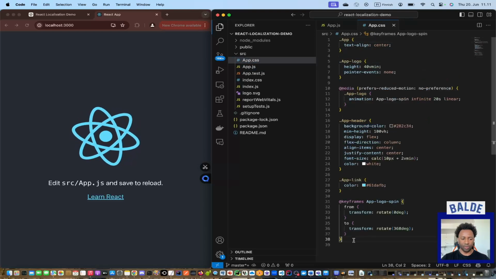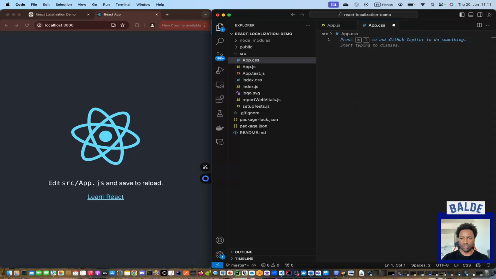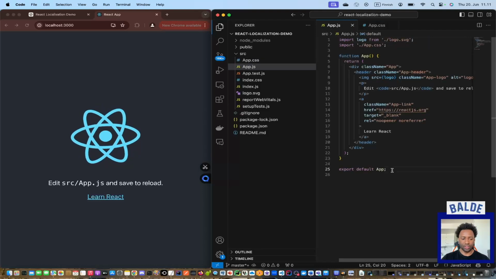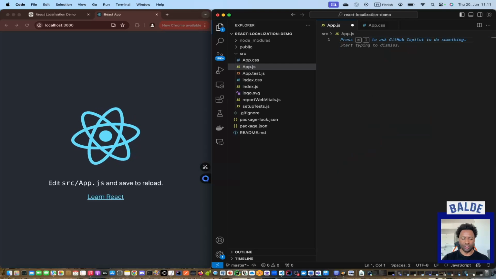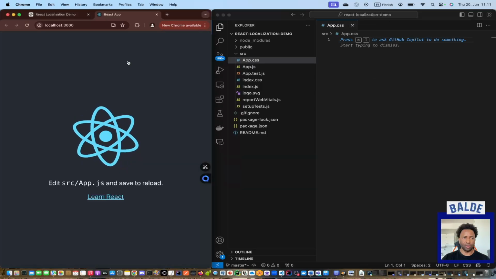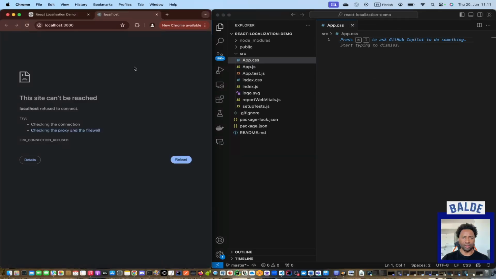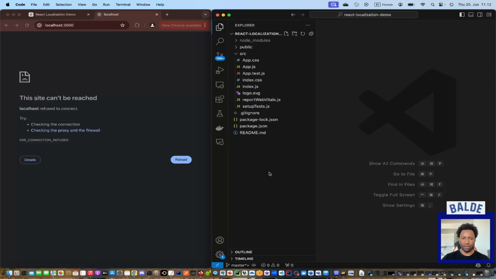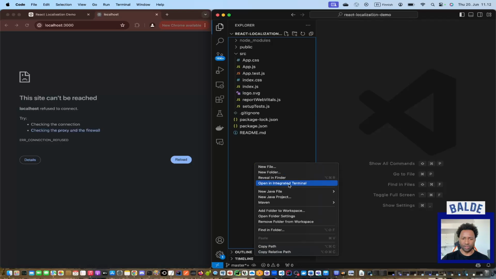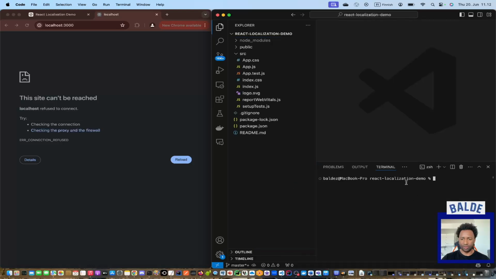What we can do first, we get rid of those two files content, we save, and here we do the same, we select all, we delete everything. Now we can close those two files. As you can see, when we reload here, there's nothing because we have now those two files as empty. From here you can select this place and double click here, open integrated terminal, and now we have the terminal and it is pointing to the directory of our project.